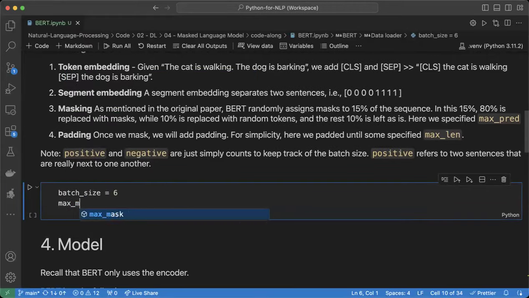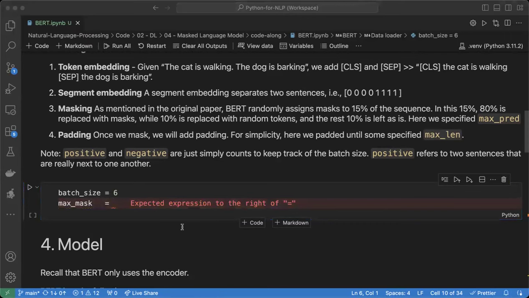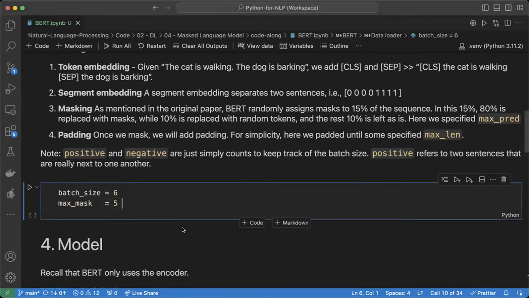So let's imagine we have a batch size of 6, and then 5, and this is basically calculated as roughly 15% around.